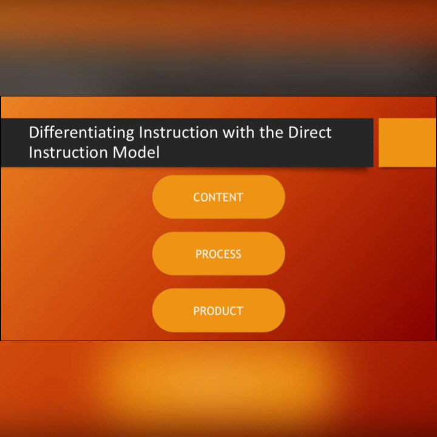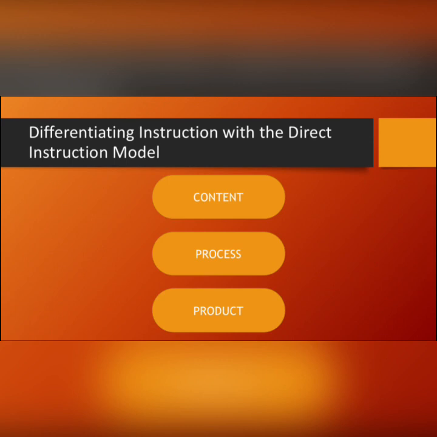Teachers using the direct instruction model can differentiate the process by infusing variety in student groupings and offering different choices for practicing the content. Instead of moving through each model step as a whole class, students can be divided into pairs or small groups during any step of the model.